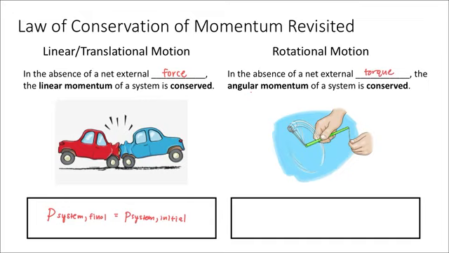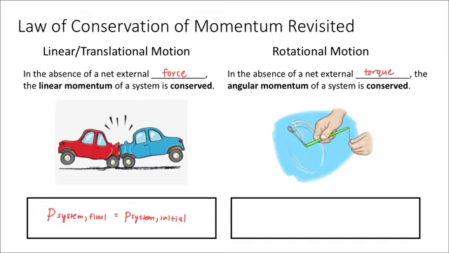If you have a straw, a piece of string, and a metal washer or something weighted to hang on the end of the string, and you begin to spin the washer around the straw, if you pull on the string in the middle of the straw and reduce the radius that the washer is traveling in, you're not applying a torque because you're applying a force at the origin or the center of rotation, so your lever arm will be zero. You'll see that the angular momentum of the washer will stay the same.